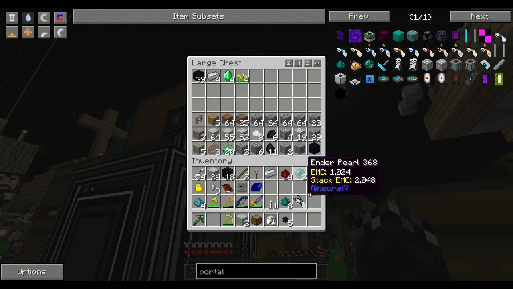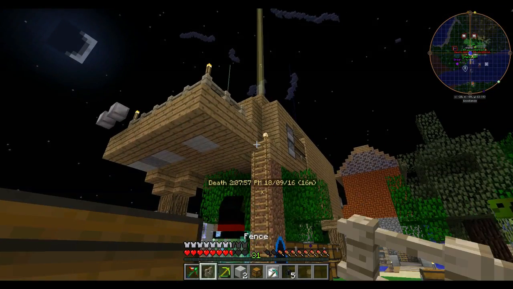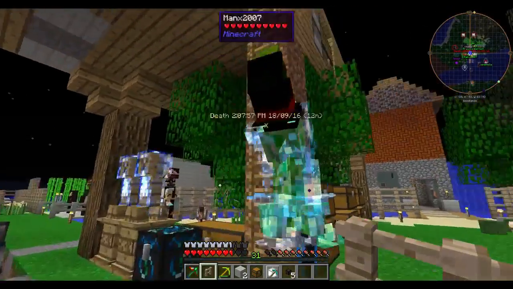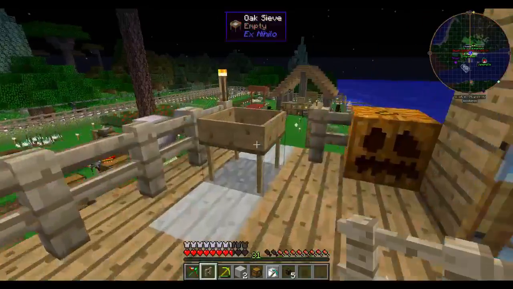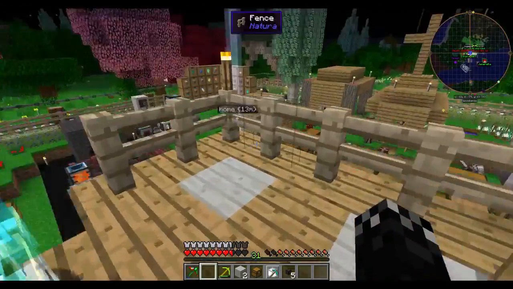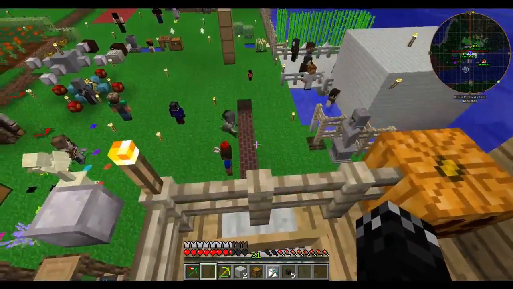So here's the fence from the upstairs area, if you want it back, kids. It's funny, you're trying to see a charged creeper climb a ladder. So there's a fence. I fixed the fence. Yeah.